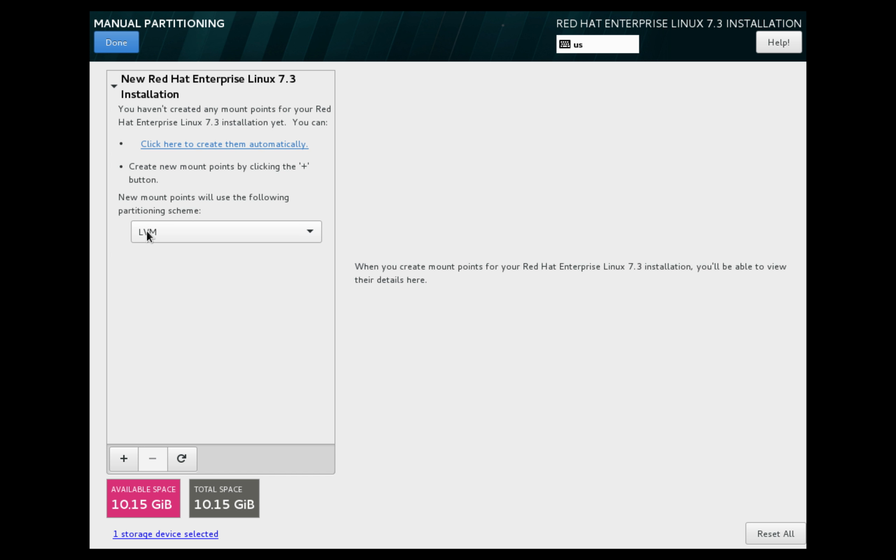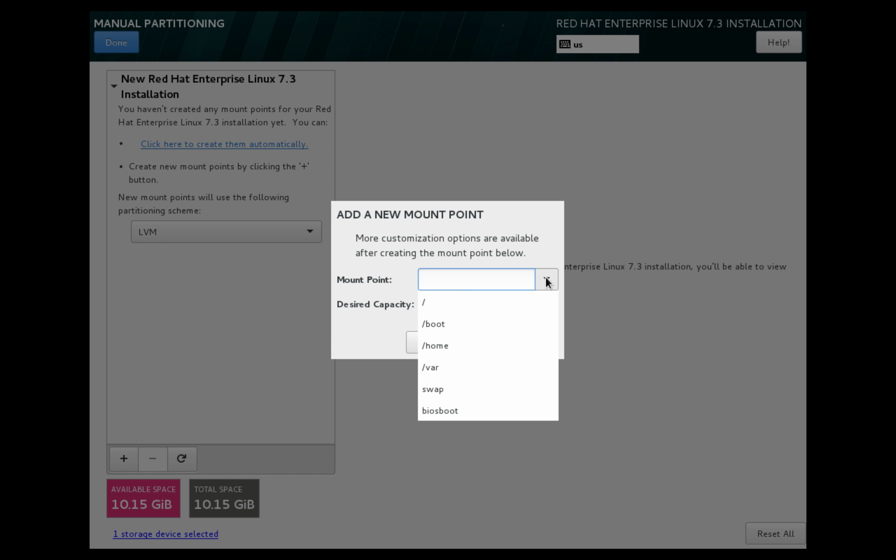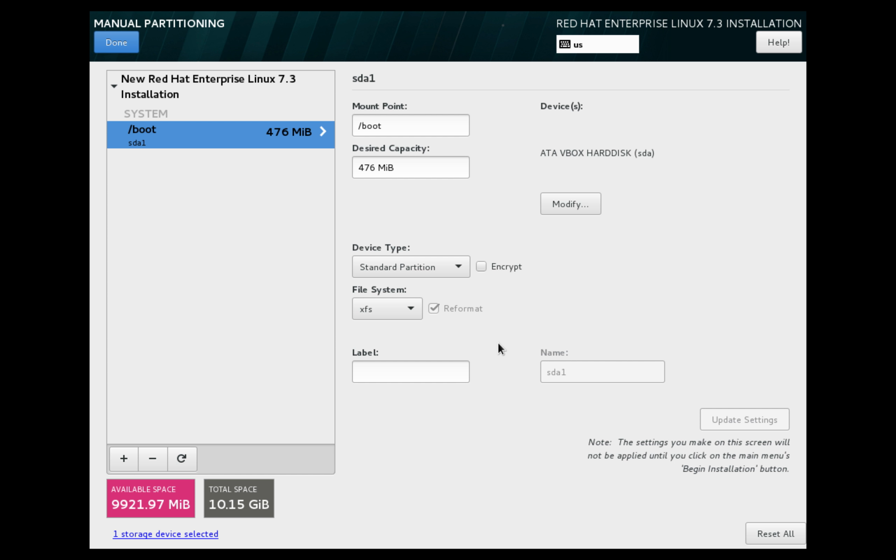So select the partition type as LVM. Slash boot, capacity 500 MB, add mount point, and update settings.